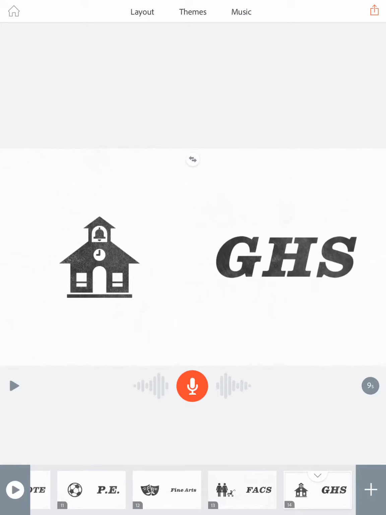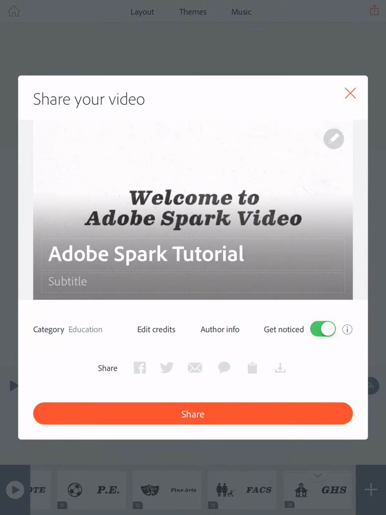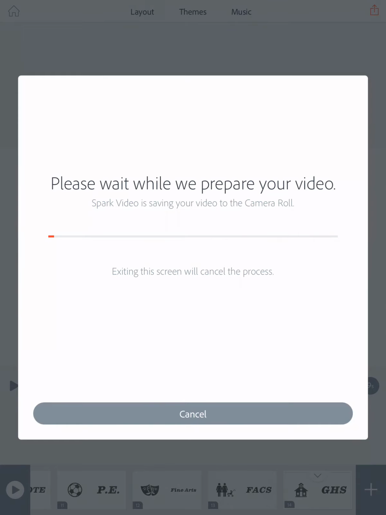Now when they're done creating their video, they'll hit the share button in the top right, and then it's going to make them choose a category, so I just always choose education. Then they're going to want to choose this option on the far right here. It's save to camera roll. Looks like the download button. Because unfortunately this app will not save directly to Google Classroom, but once they have it saved to their camera roll, then from there they can put it in their Google Drive, they can put it in Google Classroom. So there's a lot more options of sharing the video once they save it to their camera roll.